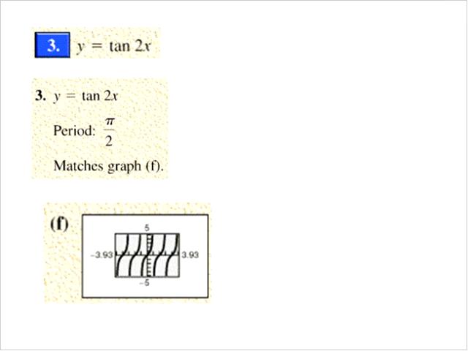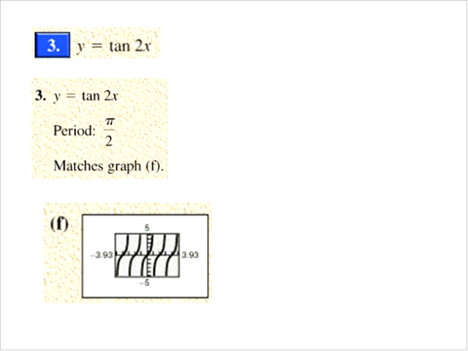Number 3 is the tangent graph, and we all should know what the tangent graph looks like right now. Tangent has a different period. It's the only one that's a little bit different. Tangent and cotangent, that is. And that is pi over b. So pi over b is what we use for our period.